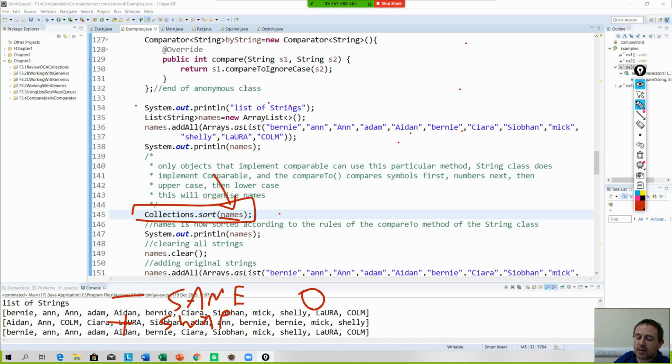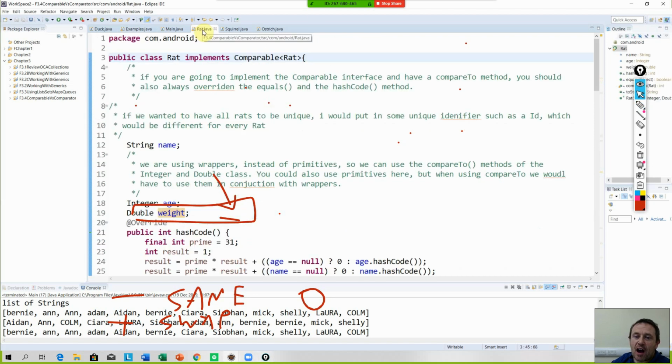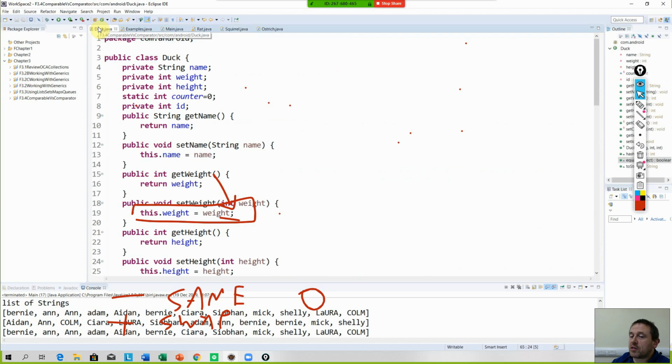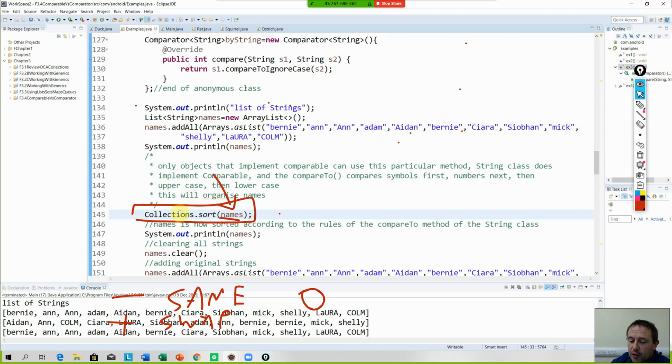So for instance, I couldn't do Collections.sort with a list of Squirtles because Squirtle does not implement the Comparable interface, or Ducks. Ducks also do not implement the Comparable interface. So you can only use Collections.sort with lists of objects that implement the Comparable interface.